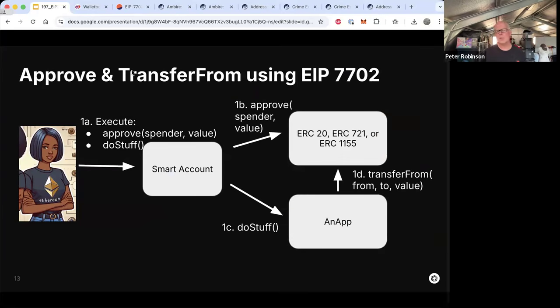If you're using EIP 7702, then you've got this smart account, which is a contract operating at your address. You just submit a transaction which has essentially messages in it saying, can you do approve, and then can you call doStuff? And it'll go off and do those calls. The message sender that everyone's seeing here is the smart account, which is the same address as the EOA. So it's as if Alice is submitting those transactions individually from her smart account.